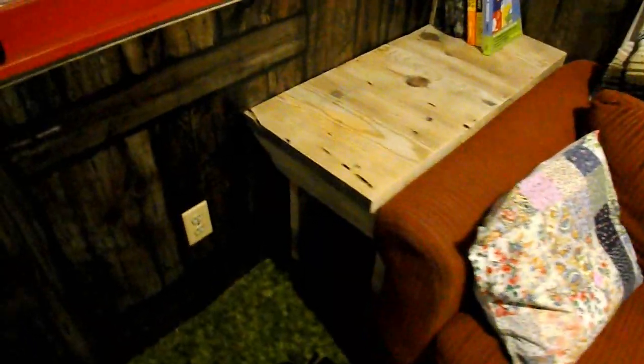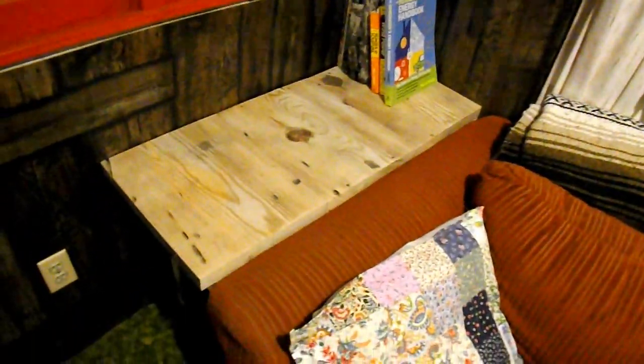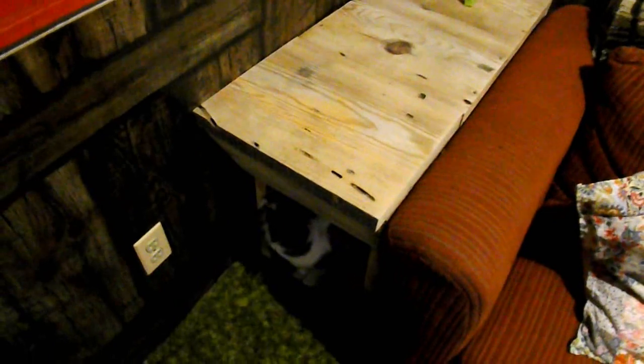Well, there it is, right in its hole where I made it to fit. We have a very narrow spot there, and then I'm going to put the bookshelf here in the corner. We don't have any bookshelves in this place, so that'll help a lot. And then I can sit here on the couch, lift up, grab any gear I need, close it back up, and I can work on my laptop here, whatever. So there it is, guys, for now. I still have to do a finish on it and secure up that shelf a little bit.